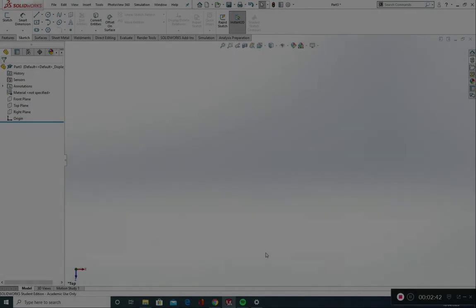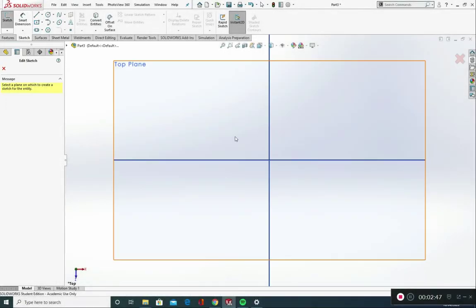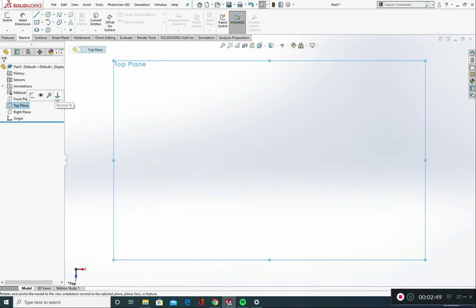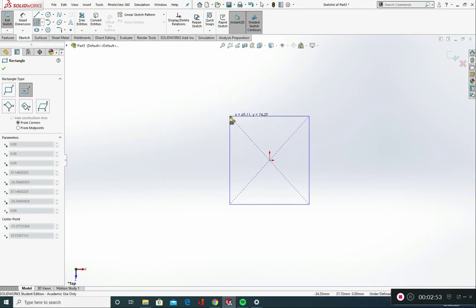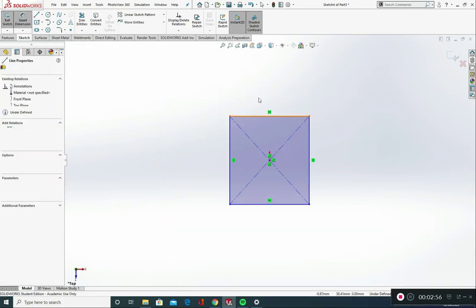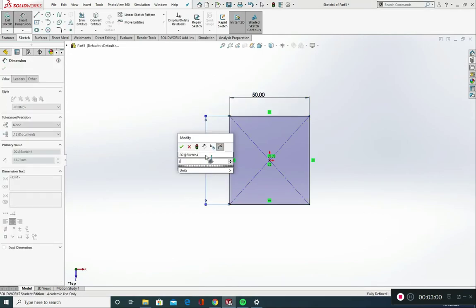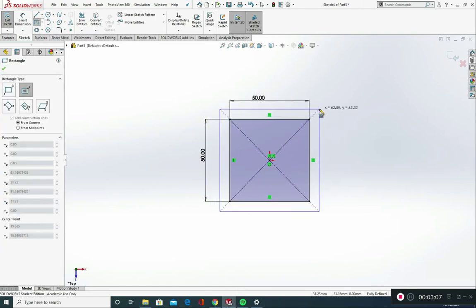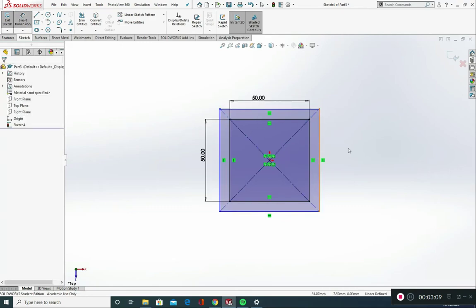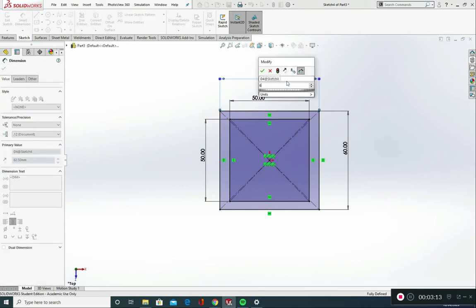Okay, here is the next hack, hack 3 from SolidWorks Station. I'm going to go and visit my top plane. I'm going to go to sketch. Let's say I was drawing a shape here that was 50 by 50, and then I wanted another shape, center rectangle, here that was 60 by 60.